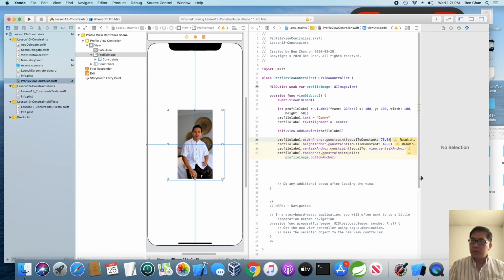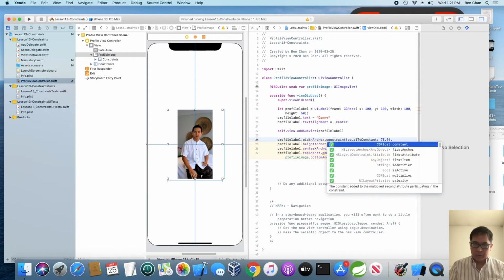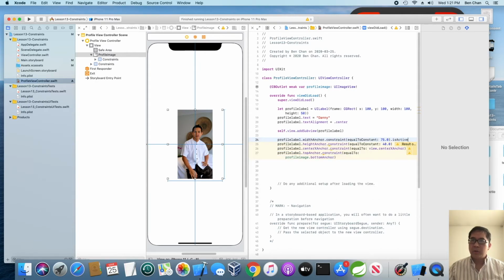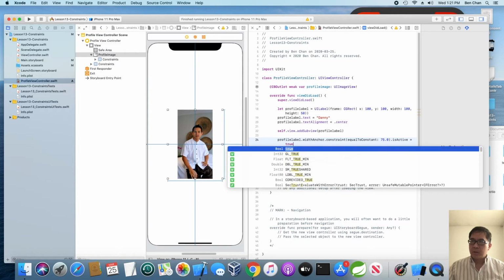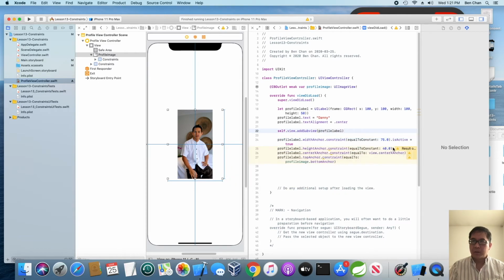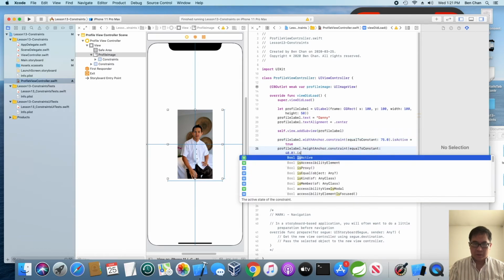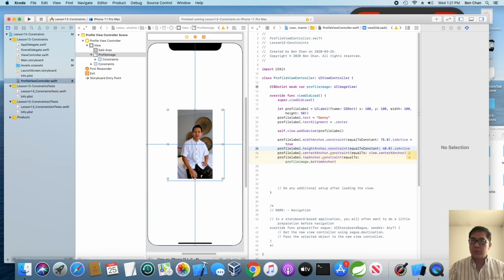Okay, so we need to set all of them active equals true. Is active equals true.